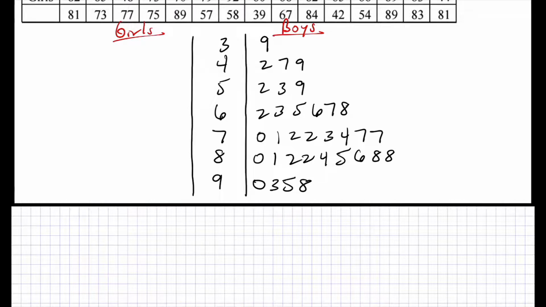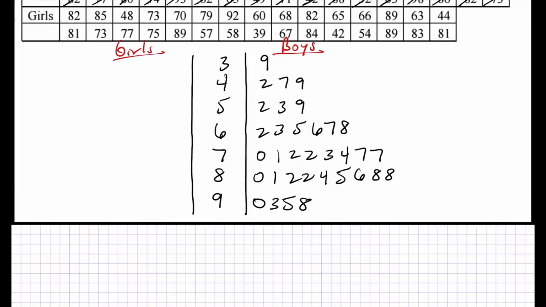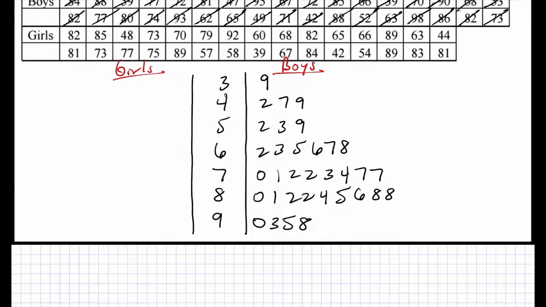So how do you do the other side? Well, the other side's going to be done the same way, except instead of stacking them to the right in order, we're going to stack them to the left in order. Okay, so let's do girls now. Let's start with 30. I don't think there was any 30. 39. There was a 39. So we're going to put 39 here. So it's going the opposite way. 39 was for boys. 39 is for girls. Okay. So 40.